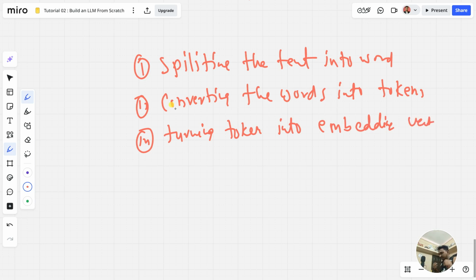So let's discuss how we split the text into individual tokens, a required preprocessing step for creating the embedding for a large language model.